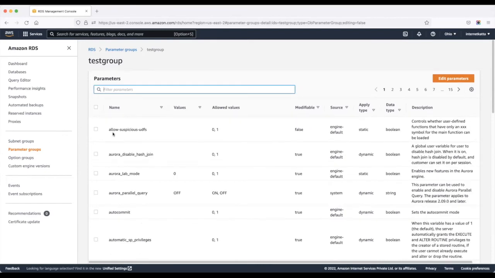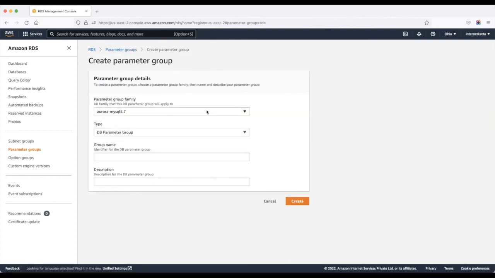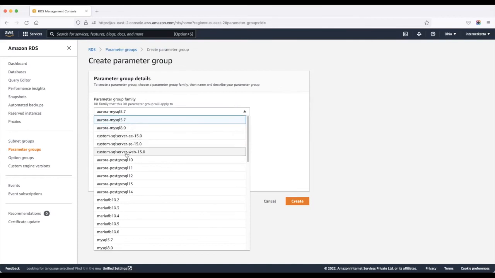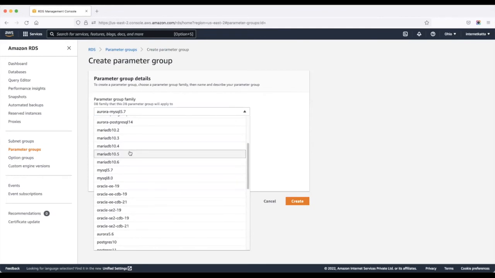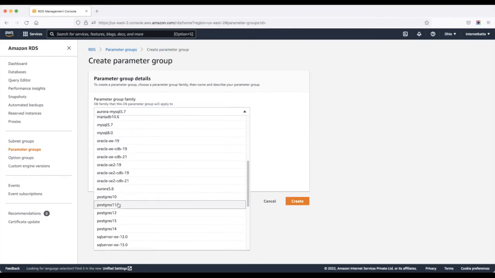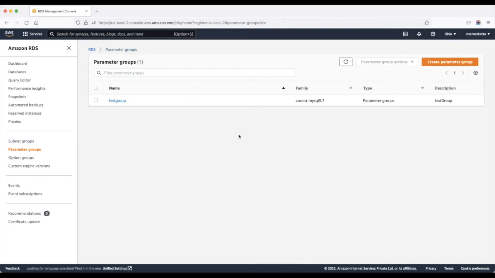Each database engine will have its own parameter group based on the engine you use. You can see here MySQL will have one, Postgres will have a different one, MariaDB will have a different one, even non-Aurora DB and Oracle will have different parameter sets. Based on your choice, we can select and create a parameter group. When you create an instance without doing that, one default parameter group is created automatically by RDS itself. If you want to override a particular thing, you can create a custom parameter group and attach it to the RDS instance.